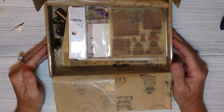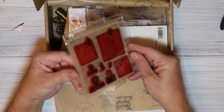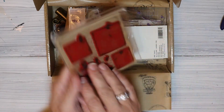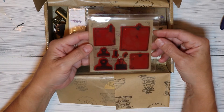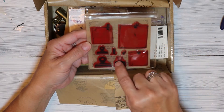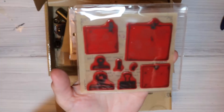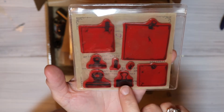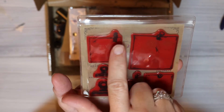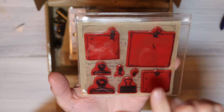Okay, next let's take this out. I think these are stamps. The instructions say 'Peel the individual stamp from the backing and stick to an acrylic block for stamping.' So basically we've got a bullnose clip stamp, a small bullnose clip with little wires, and a tiny piece of paper with a paper clip on it. These are pretty cool. And then this one says 'Cottage Garden,' 60 pieces — it's ephemera! Let's look inside.